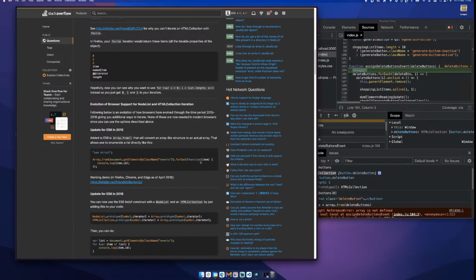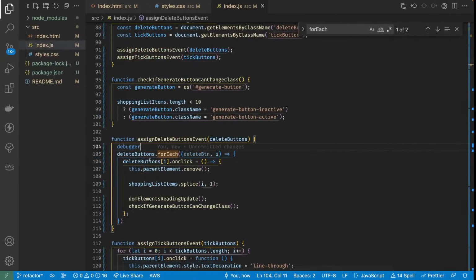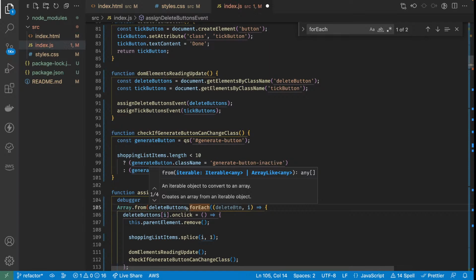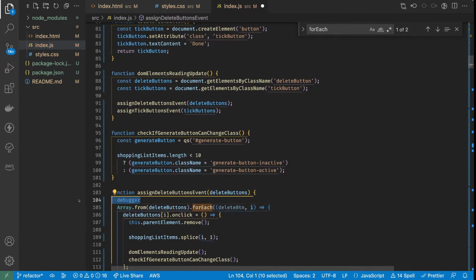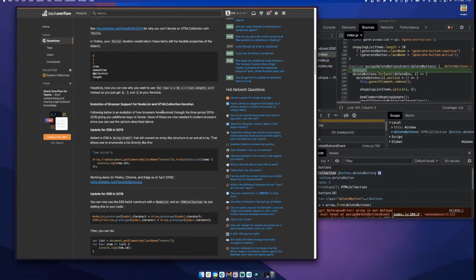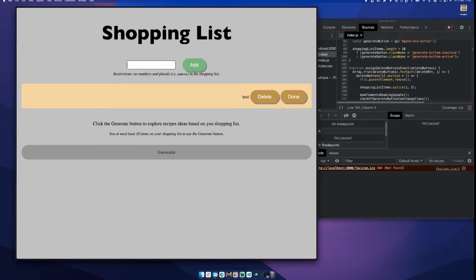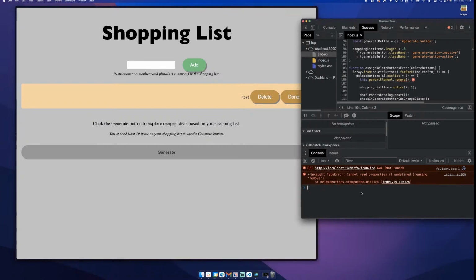Use strict for each function item. Yeah, here we go. Array from, right? That's what I've just done. But it's not playing ball. Delete buttons. Yeah, he's got that. There you go. I guess this is just a personal style thing. Oh, is it undefined?